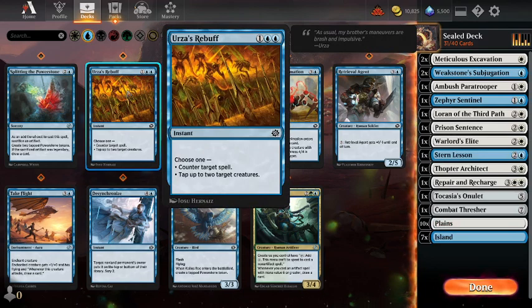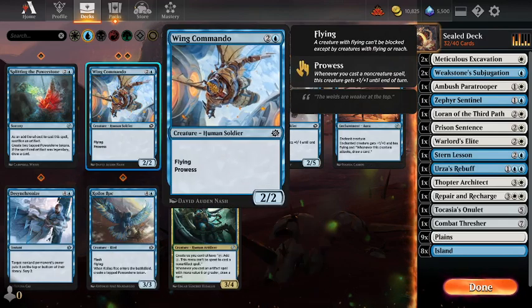There's Hish's Rebuff, so it's a counterspell, so it comes under the removal category, so that's quite good. 2 Wing Commandos, flying and prowess. So prowess, whenever you cast a noncreature spell, this creature gets +1/+1 until end of turn. So that seems like a solid beater, really, in the air.